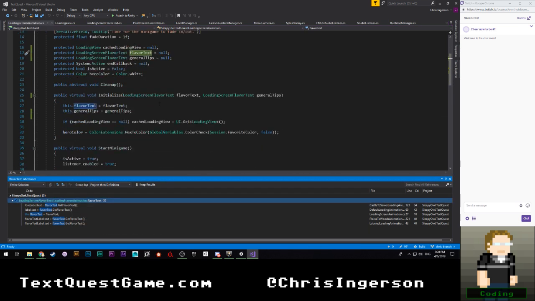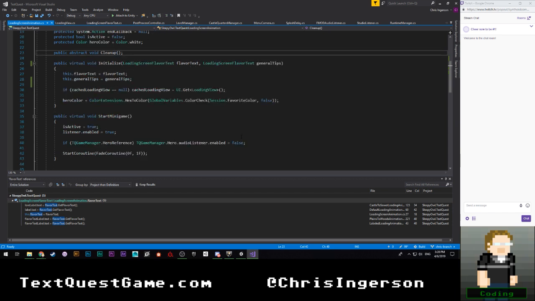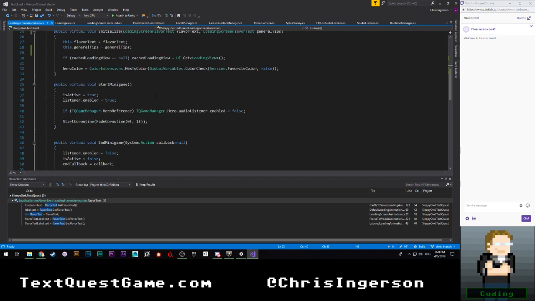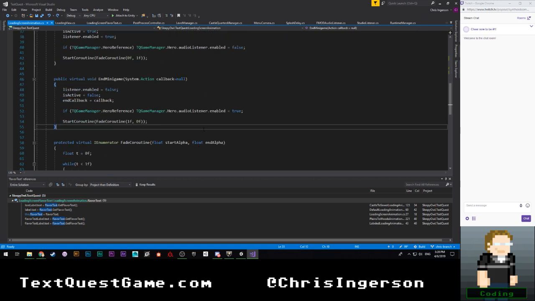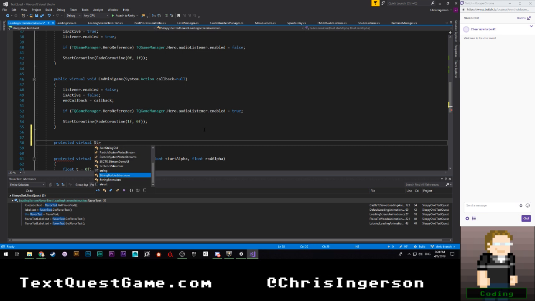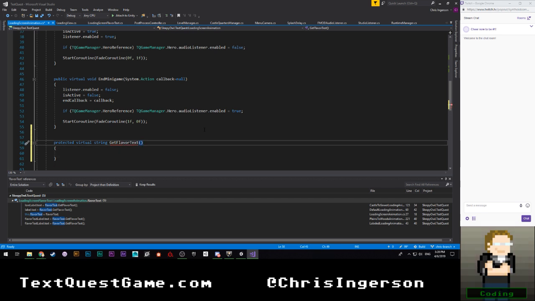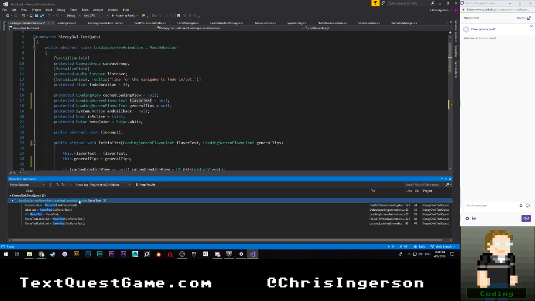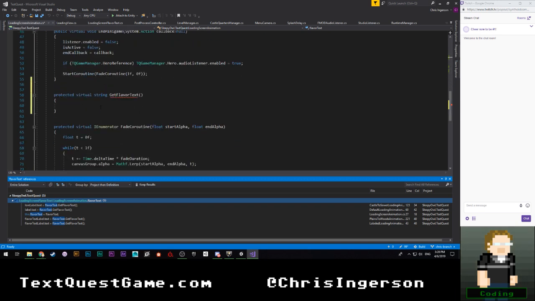I think I could probably do a virtual function here. So let's see. We're going to come down to here. Protected virtual string get flavor text. And I believe that's all this is, right? Yeah. Okay. We're going to do this pretty straightforward.